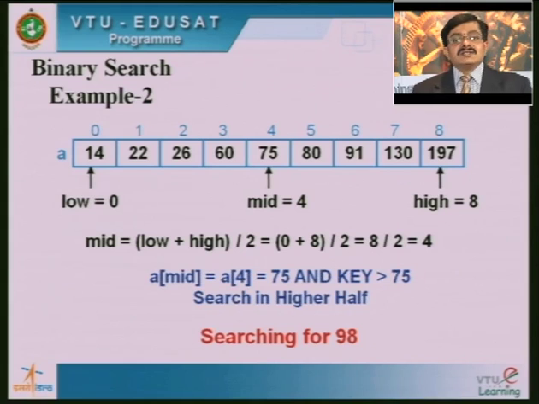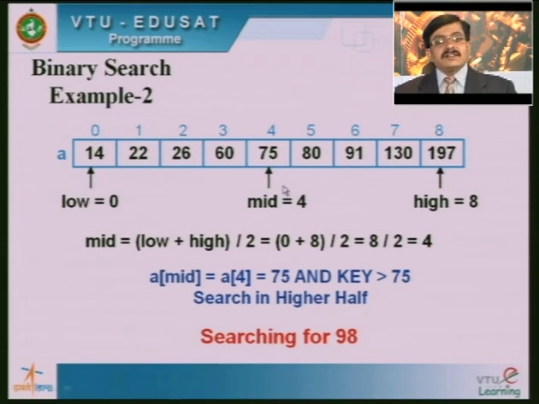But here the key value is greater than 75. Whatever the 98 value is, it is greater than 75. Since 98 is greater than 75, I should take the decision of going to the right here. Whenever I am going to the right, the left elements I do not compare. The left elements I will not be comparing here. You can see that whenever I am moving either to the left array or right array, I do it based on one comparison.